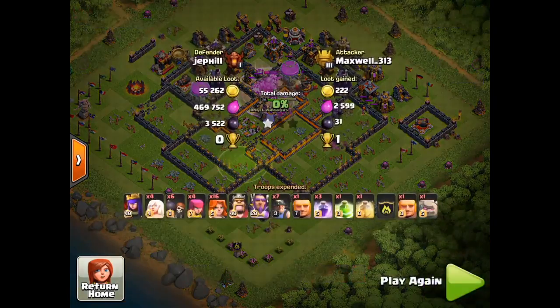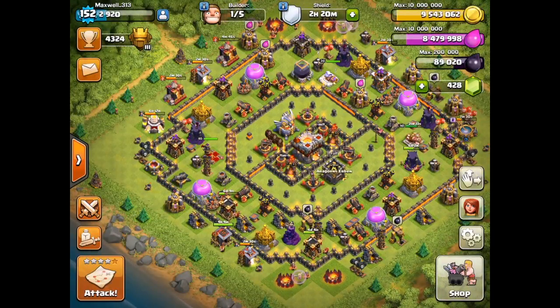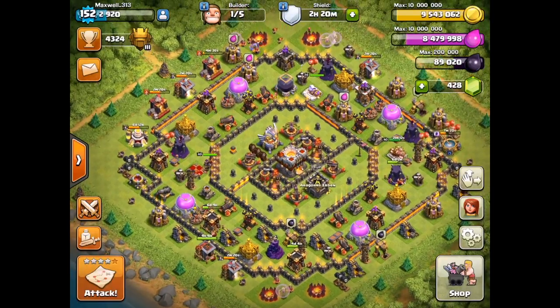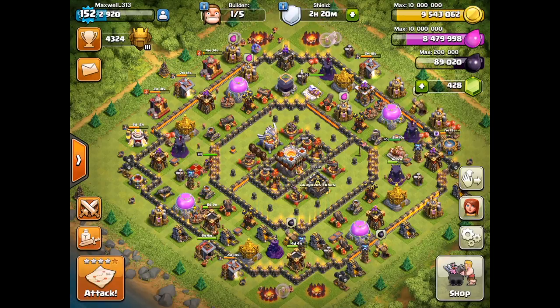Anyways, this is gonna be the last raid for today's episode, so let's go ahead and check out where we ended up. So right now we are at 4,324 trophies, which is my all-time personal best, so I'm pretty stoked about that. Looking forward to progressing inside the Titans League, and until the next video, I will see you guys later. Peace out.